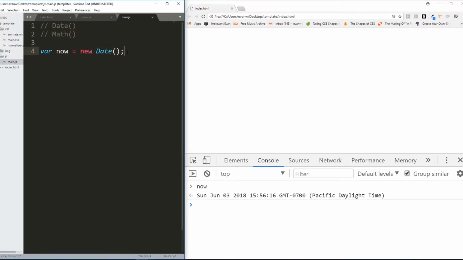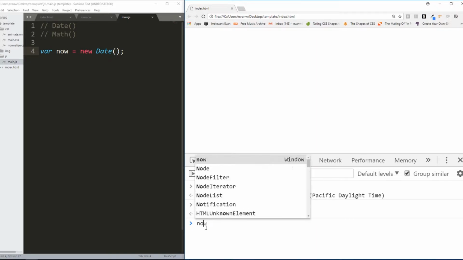But we can break apart this date object fairly easily. For example, I could execute on this date object a number of built-in methods like getHours, and that will return 15. Right now where I am, it's 3:57, so this is 1500 hours. 15 hours. Military time or European time, that's 3 o'clock in the afternoon. In 3 minutes, when it turns to 4 o'clock, this should now return 16.